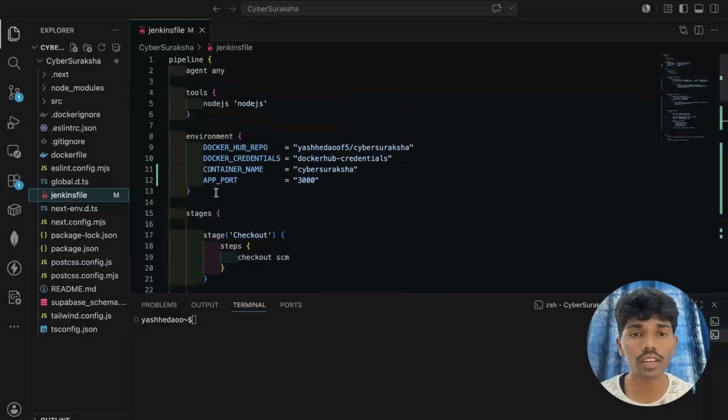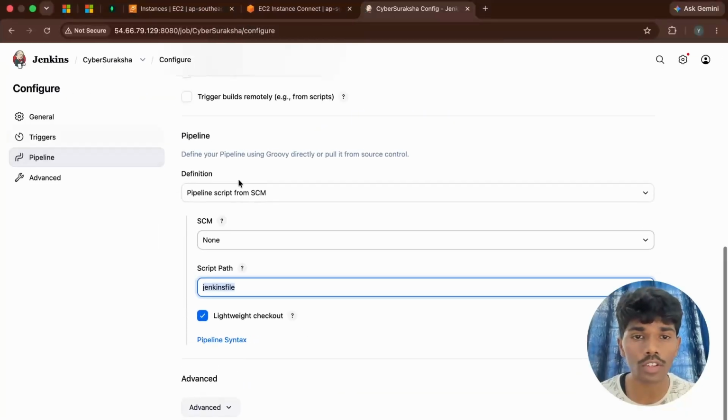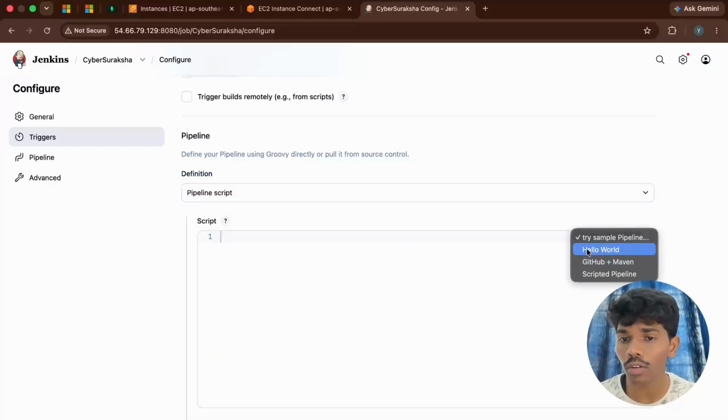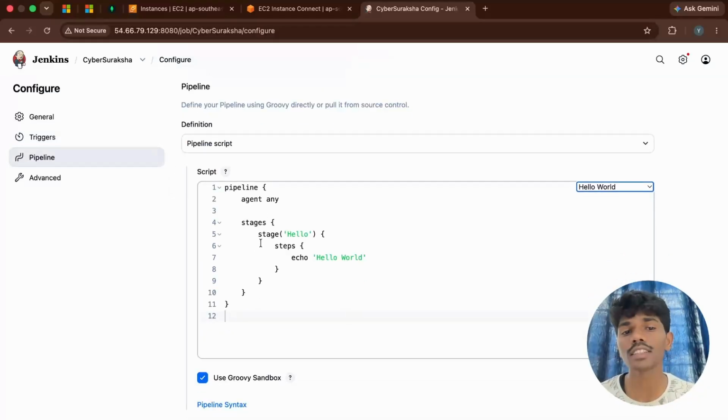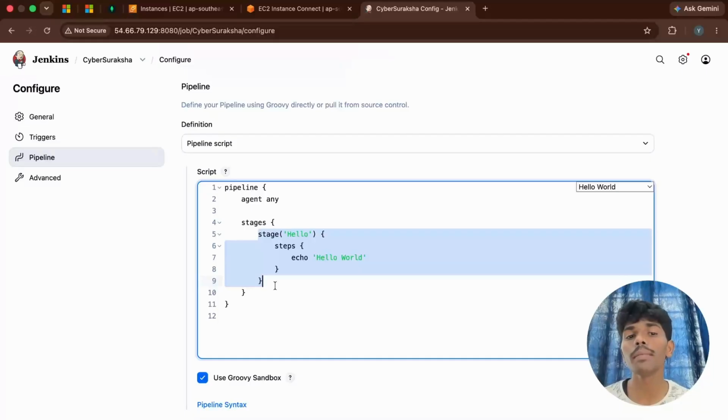So let me walk you through the script and the stages we are going to use, right? This is the basic syntax of a pipeline, and I will show you where you get it. If you select pipeline script or the hello world application, this is a basic syntactical stage, and we are multiplying those steps, like this block and this block. We are going to multiply those steps and create various stages for our pipeline, right?